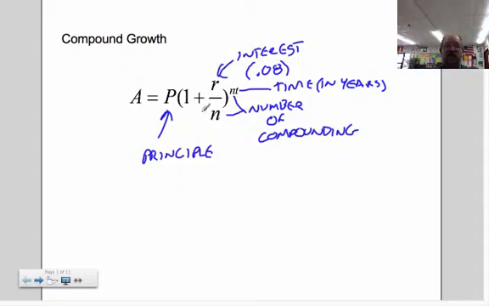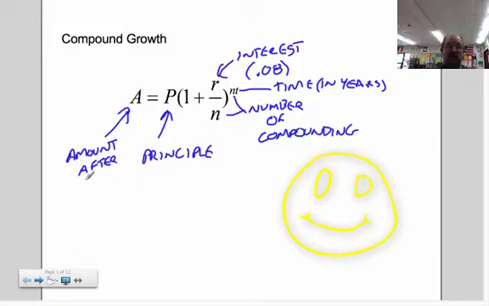Okay? So this is an annual interest rate. We divide by the number of compoundings. That breaks it down to quarterly or weekly or monthly or something like that. And A is the amount that you have after time. Amount after T years. And so we can use this, and we will, to figure out how much money you make in interest, if you put something in the bank for 10 years at this rate, depending on the interest rate.